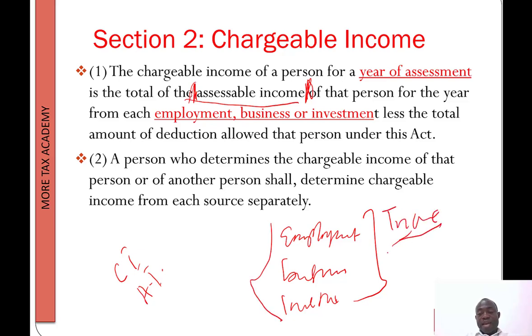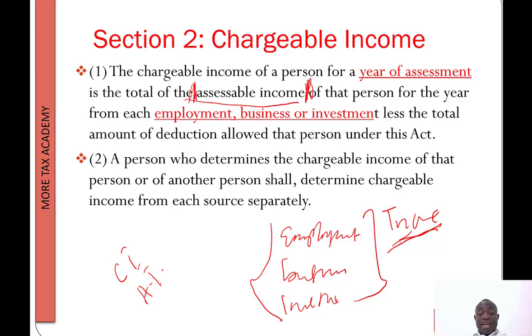And let me say that the word income has not been defined in the tax law. The reason is very simple. It's a very complex term, because the various professionals have never agreed on what constitutes an income. Lawyers have their own way of defining income, and they are right. Economists have their own way of defining income, and they are right. And accountants also have their own way. So one judge said that, look, the word income is not defined, but when we see it, we will know that it is an income.